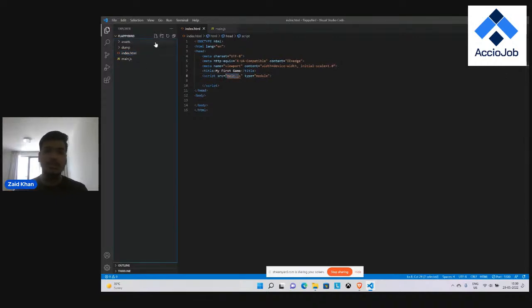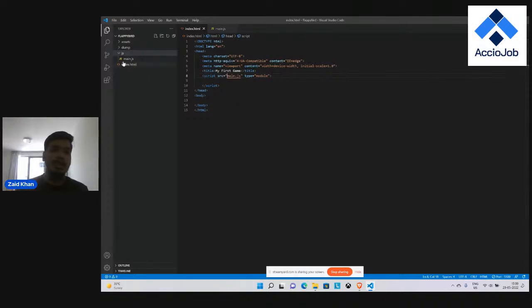Let's suppose this JavaScript file is not in the same folder as this index.html. Let's suppose this main.js is inside this JavaScript folder. In that case, this file cannot be imported directly, because it will search only in the subsequent directory of that index.html. To be able to link it, I will have to give a relative path from this index.html.